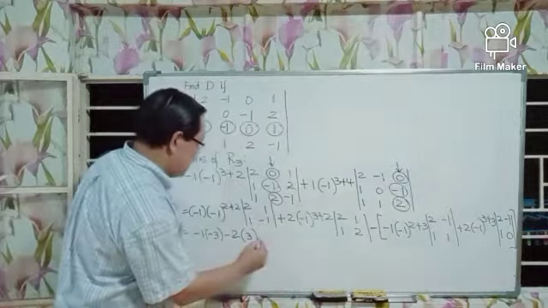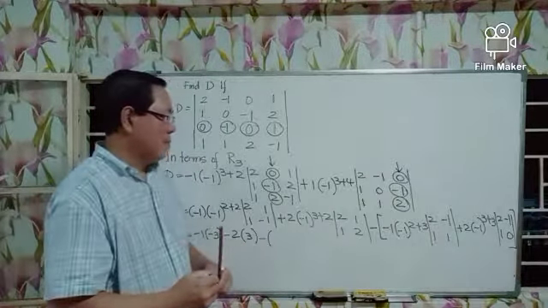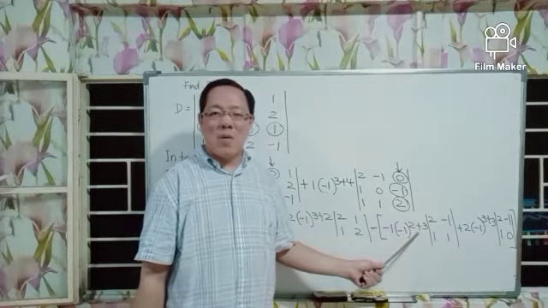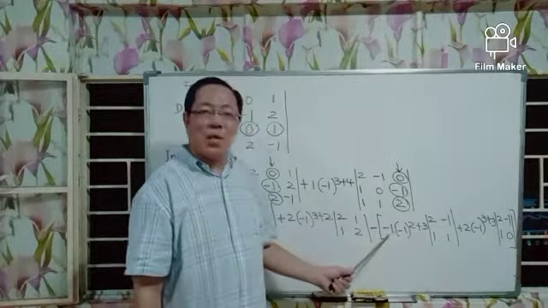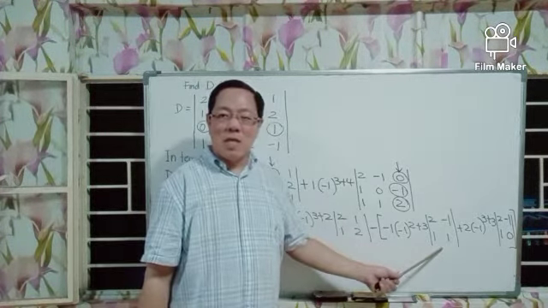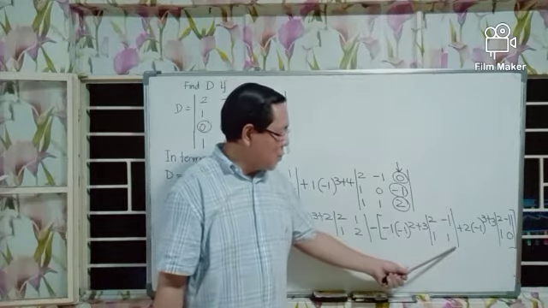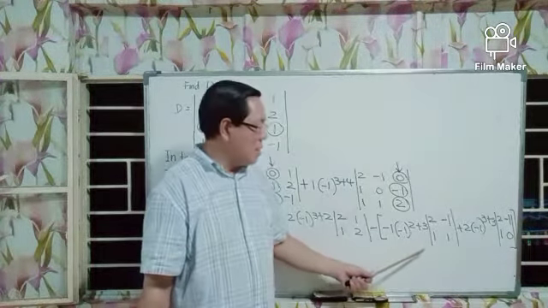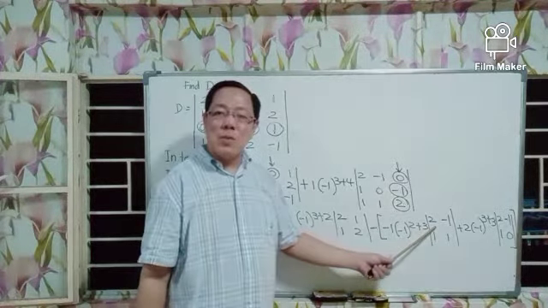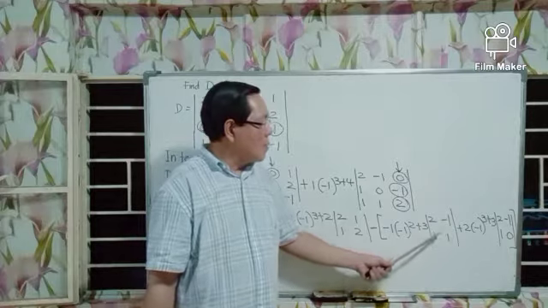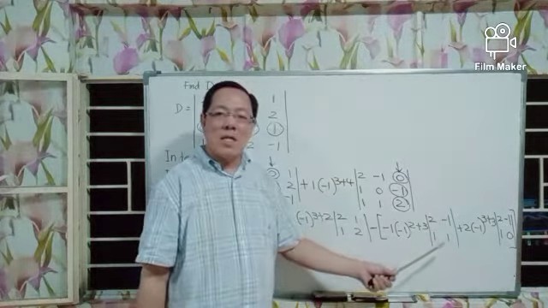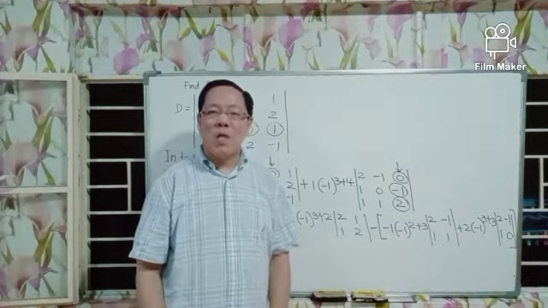Minus negative 1 raised to 2 plus 3, which is negative 1 raised to 5, which is equal to negative 1 multiplied by negative 1 is positive 1. Multiply this determinant of order 2. So we simply evaluate this determinant of order 2: 1 multiplied by 2 is 2, minus 1 multiplied by negative 1 is negative 1. We have 2 minus negative 1, that's 2 plus 1 or 3.